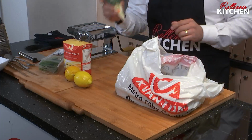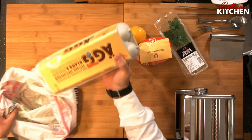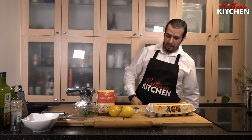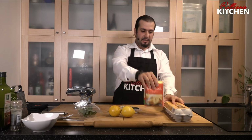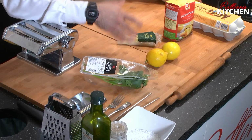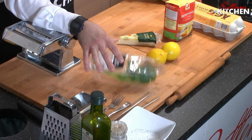Pecorino cheese. Pecorino is a cheese from Lazio, where I actually grew up too. So I kind of play in my home today. So I guess you guys understand what's the dinner tonight. We will make some fresh egg pasta with lemon and pecorino. That's all it is. Of course, a bit of parsley.